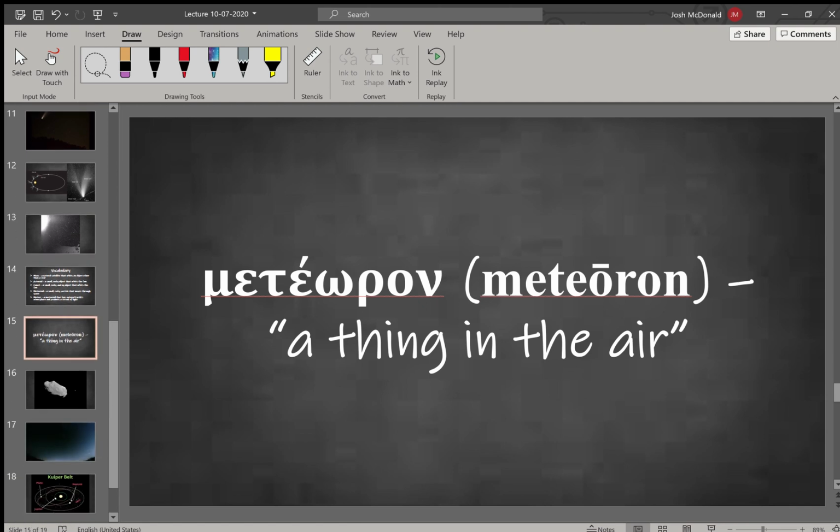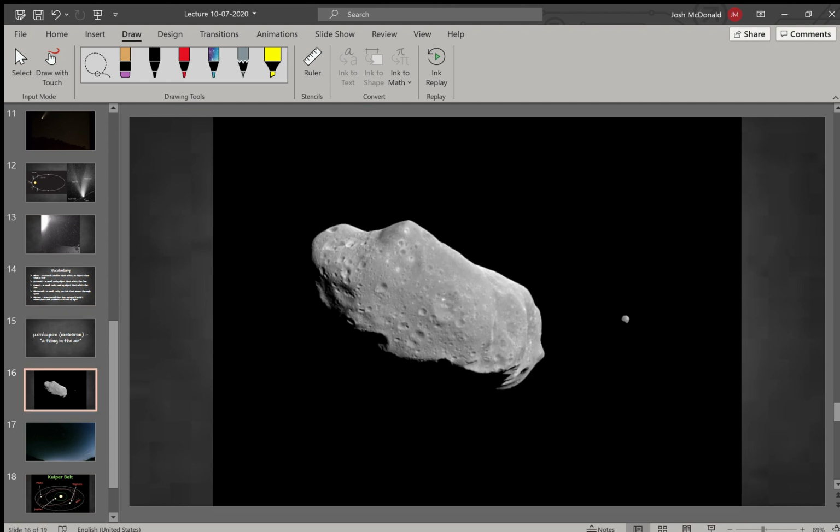Now, here is a picture of a meteor. So very similar to asteroid, but smaller. So you think you have planet being the biggest rocky object, dwarf planet being a little bit smaller, asteroid being a little bit smaller than that, and meteoroid being a little smaller than that before it becomes just dust. So again, with moons, they can come in a lot of different shapes. So you can actually see there's a couple different ones there.